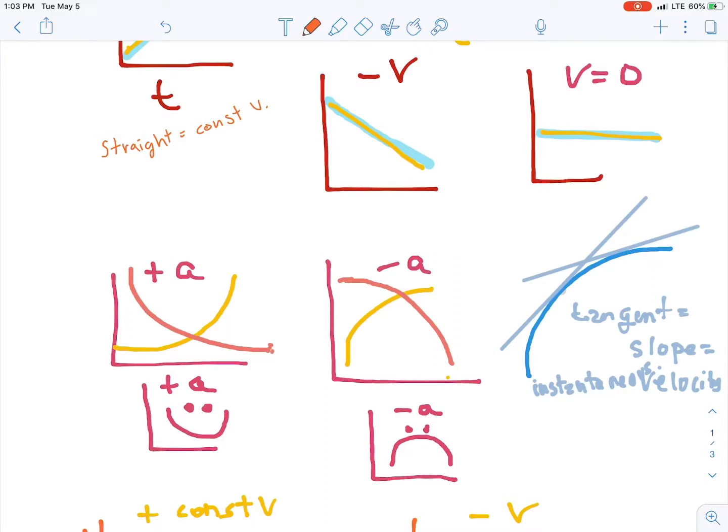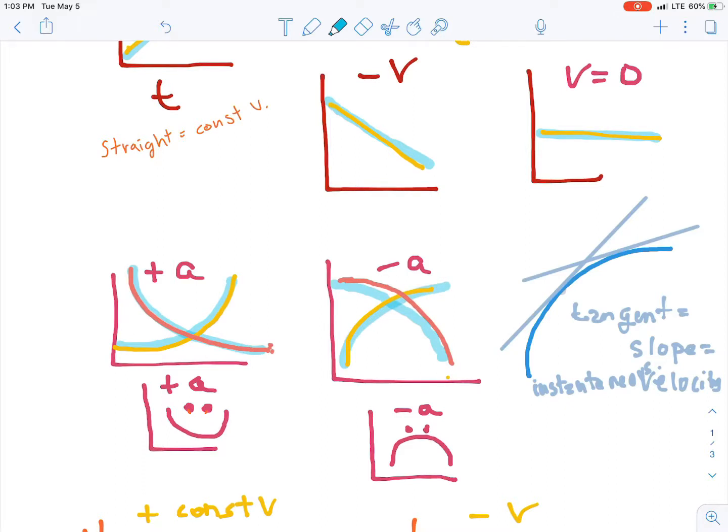And remember the happy curve. If it has a happy face curve, that means that it is curved up like a smiley face, either side of that smiley face as pictured. Either way, it is a positive acceleration, right? They won't look like a happy face necessarily, but they're half of the smile. Oh, if it's a mean old frowny face, then we know it is negative acceleration. Okay, so just remember those shapes.